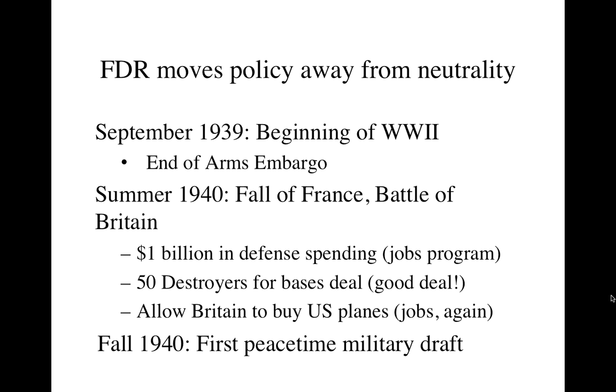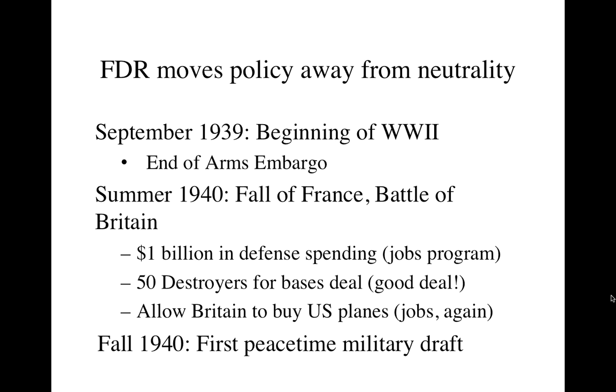And so FDR desperately wants to help Great Britain, the nation we have such clear ties to, but he's strongly limited by the neutrality acts. What he's able to do, as public opinion begins to shift in his favor because of the fall of France and the Battle of Britain, which is on the radio news every single night, is increase defense spending. But he can sell that as a jobs program, an anti-depression measure, to spend $1 billion making weapons.